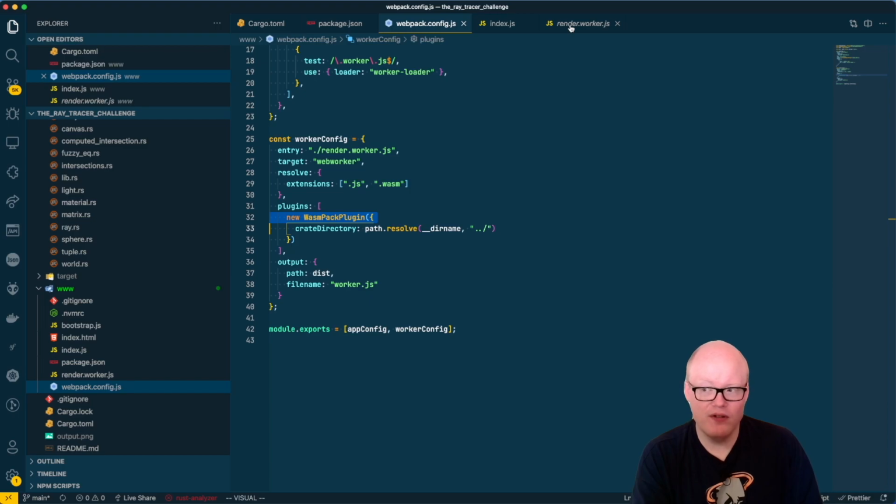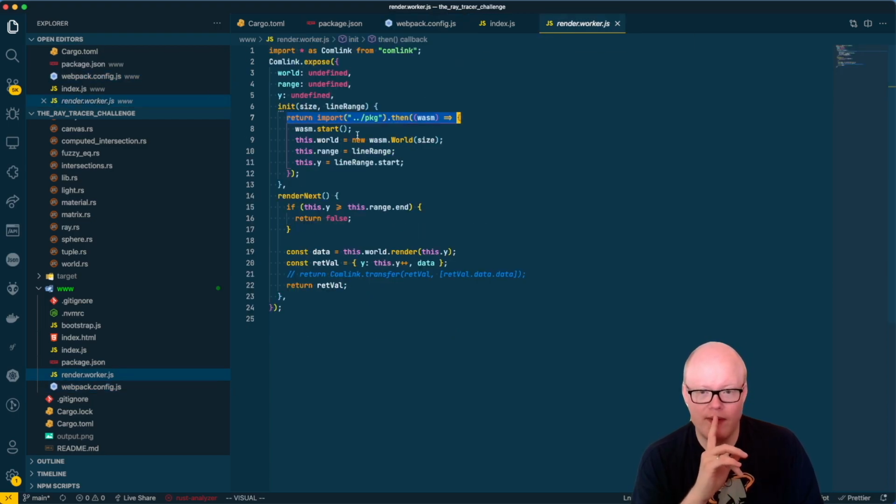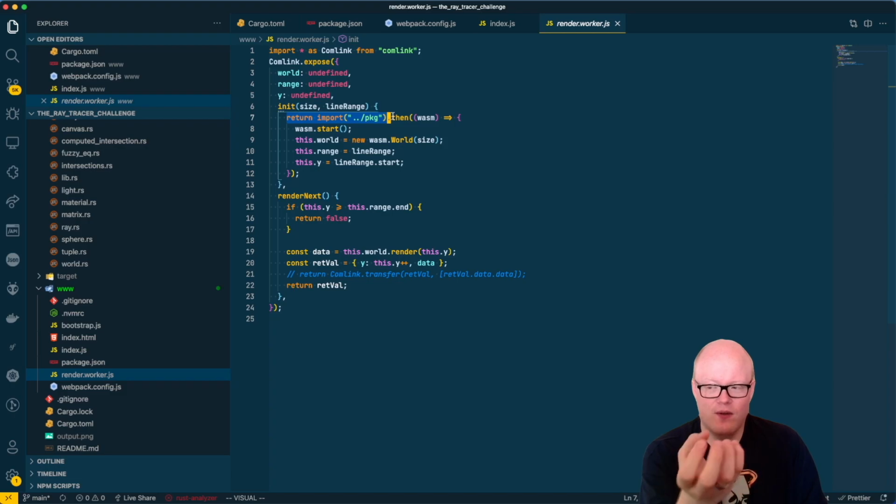It will simply put the WASM stuff needed under this package folder, and we will be able to get it from there. So we are telling the system to load dynamically, because if we are hosting this on the web, it will need to fetch it from somewhere over the network. So this needs to be some sort of asynchronous operation here.